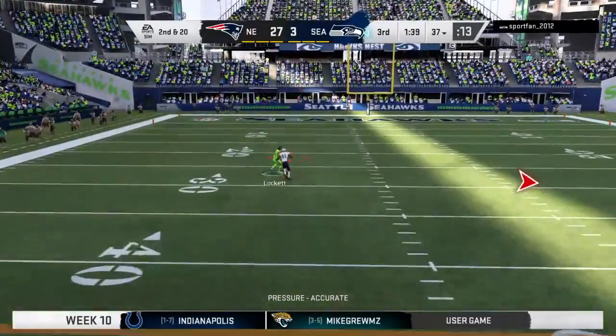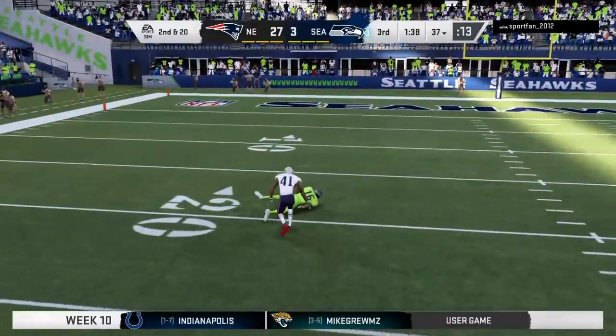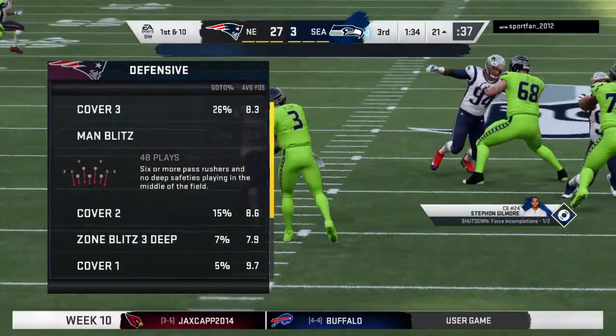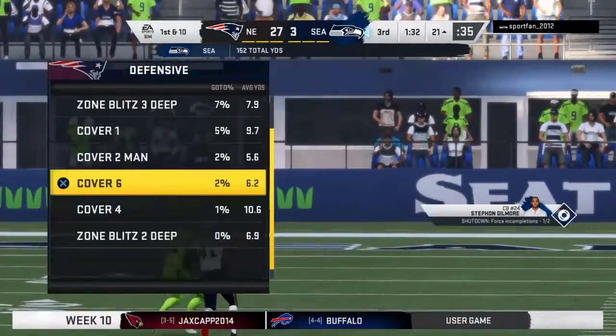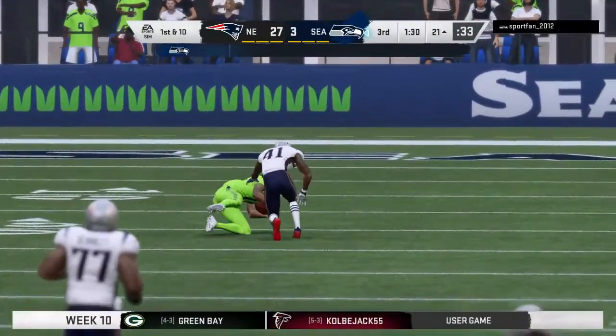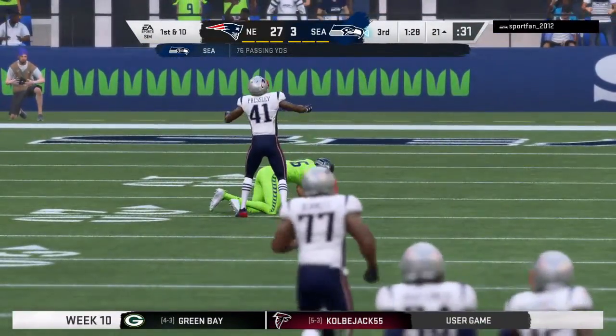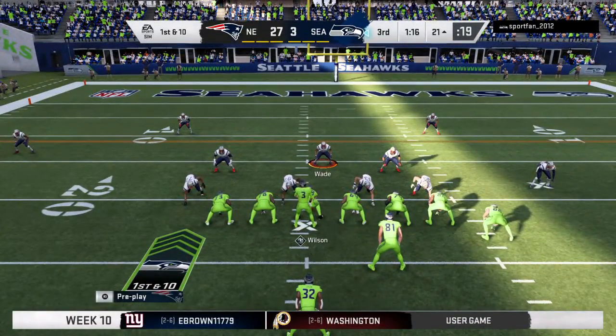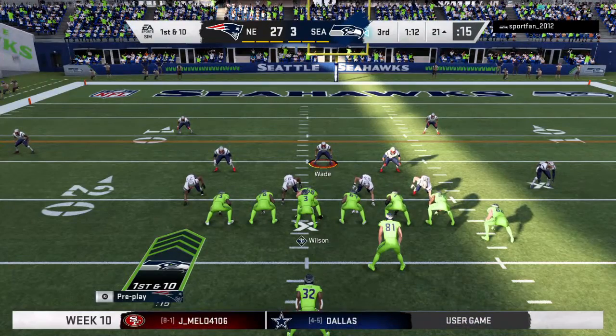He lets it fly for Lockett. It's caught inside the 25. It's a big play there for Seattle. 42 yards. Obviously, they're not where they want to be right now on the scoreboard. Big plays like that, though, will trend them in the right direction. Yeah, a few more like that, they'll be right back in the game. And if they can continue to do that, maybe they'll inspire their defense as well. They'll get a few stops.